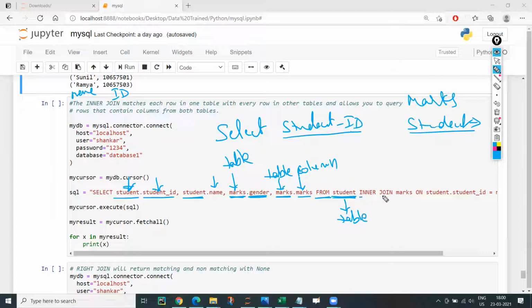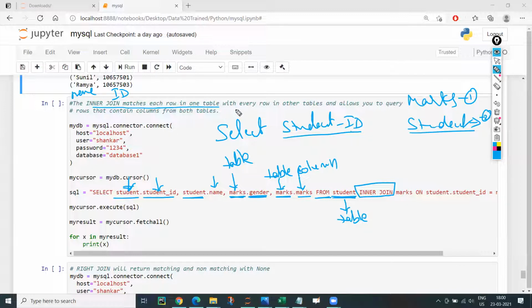So I am saying inner join. What does this do? The inner join matches each row in one table with every row in the other table, the second table, and allows you to query rows that contain columns from both tables.